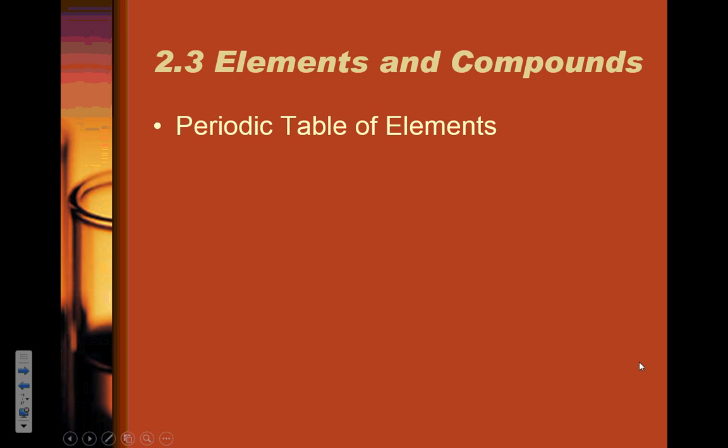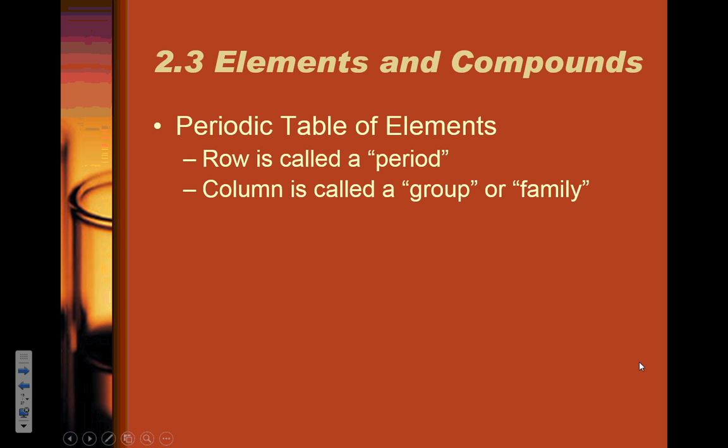Next section, we get into the periodic table of elements. So we're looking more closely at our list of elements. Now, one of the things, and we're going to get more into the periodic table later, but at this point I want you to have a rudimentary understanding of how we put together this table into rows and columns. So a row on the periodic table, an across, is called a period. And there's 7 different periods on the periodic table. I know it looks like there's 2 down at the bottom, but they're actually within periods higher up on the table. And then a column on the periodic table is known as a group or a family.